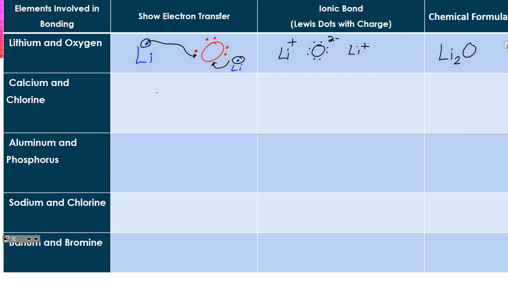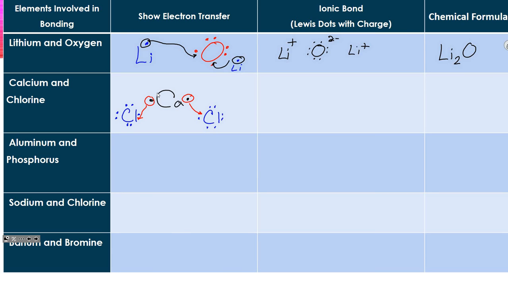Let's do the next one. Calcium. Where's calcium found? Group 2, so it's going to have 2 electrons. And I'm putting it with chlorine. Chlorine has, I didn't write that in the middle, so I'm going to put it here. Chlorine has 1, 2, 3, 4, 5, 6, 7. Okay, well, I can take one of those with 1 chlorine, but I'm going to need what? Another chlorine. So I'm going to put another chlorine in over here.